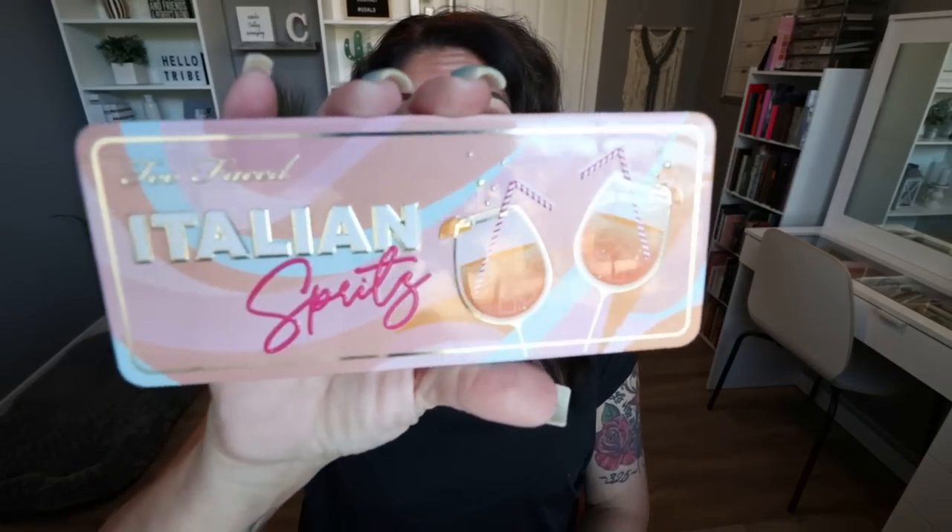Before I share my outfit, I know I'm going to get questions on what eyeshadow I'm wearing. Today I'm actually wearing the Italian Spritz palette from Too Faced. I bought this on a whim and I really like it — I have a lot of these orangey tones on my lid, and then I popped in some blue on my lower lash line for some fun color. I also have the new Velma Gloss from Glamlite with their Scooby-Doo collection on for that little bit of an oranger lip.